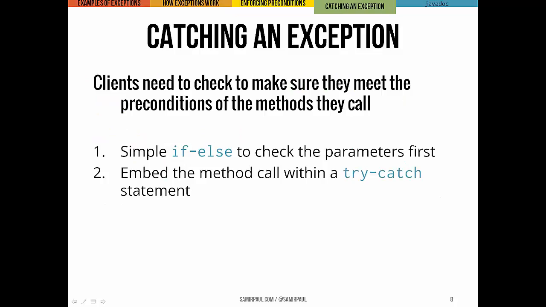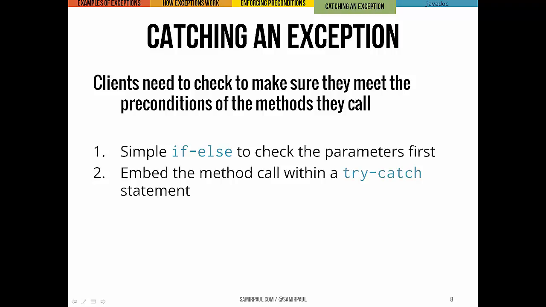A few slides ago, I kept mentioning the try-catch statement as the thing that we keep looking for whenever we are bouncing back through the call stack, looking to see how we should handle a particular exception that was thrown. Using exceptions can actually make your code pretty foolproof. But any client code calling your method still needs to check those methods' preconditions if they don't want to trigger those exceptions and halt their programs with runtime errors. A couple ways to do this. You could just use a simple if-else statement to ask all the right questions about the parameters before you even call a method. Or you could stick the method call inside a try-catch statement.